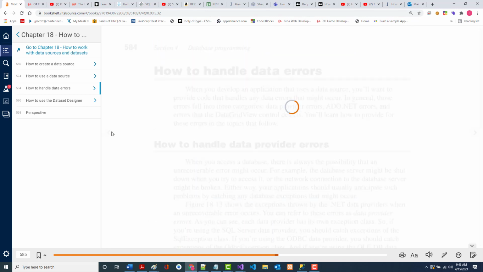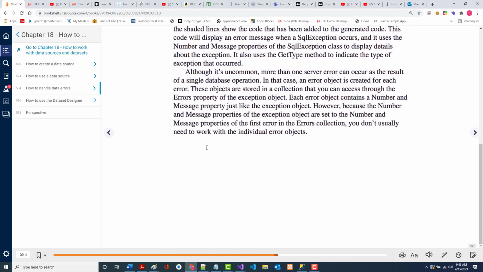The other thing I wanted to mention back on this previous page, it says, although it's uncommon, more than one server error can occur as a result of a single database operation. In that case, an error object is created for each error. Why does that matter?